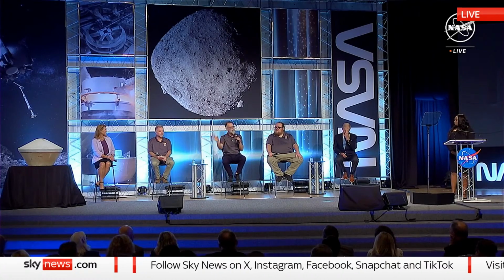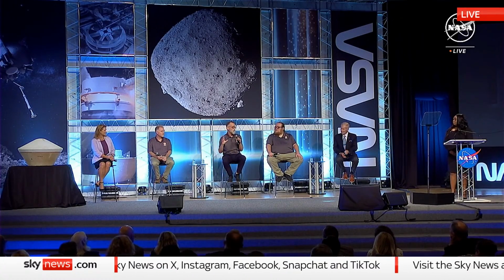After all of the engineering was done, we went to the size. We wanted something kind of big because we thought it'd have a better chance of having loose material on the surface. And then finally, science got to come in and say, we want the carbon. Carbon is the number one goal of this mission, and so we picked the asteroid we hoped had the most chance of being carbon rich. And as you heard from Dr. Glavin, that's exactly what we got.